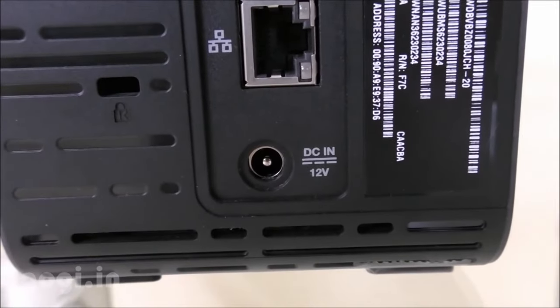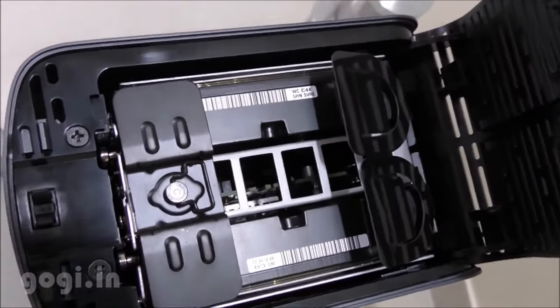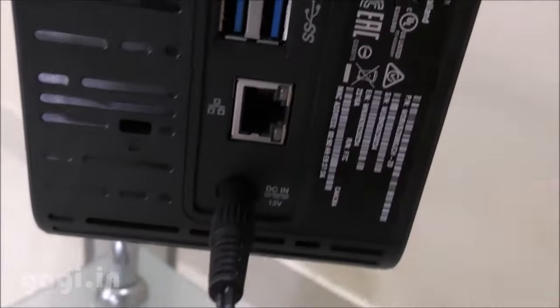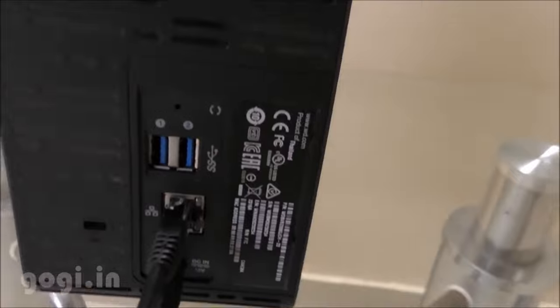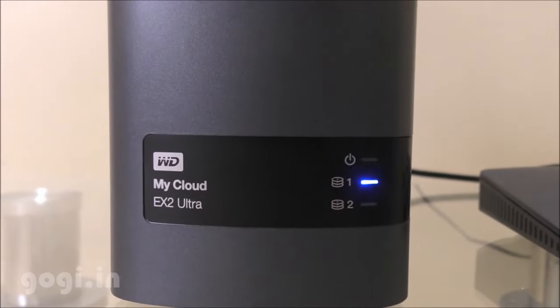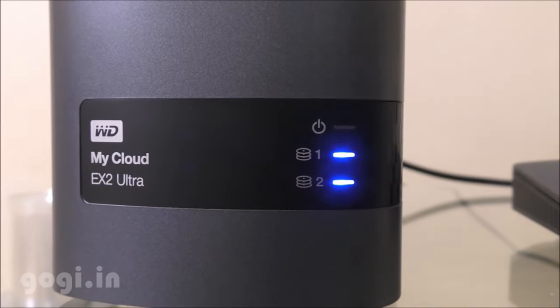The power saving functions are very practical. By creating a schedule, the device can shut down independently at night, depending on requirements. For a simple storage solution in one's own network, the $150 listing on Amazon might seem high. However, since the NAS system from Western Digital offers encryption, allows fast access via LAN, and has a decent hardware configuration, the investment is absolutely understandable. Especially when several people use it at the same time, it can be utilized with ease. We have all the relevant links below in the video description if you require any more details.